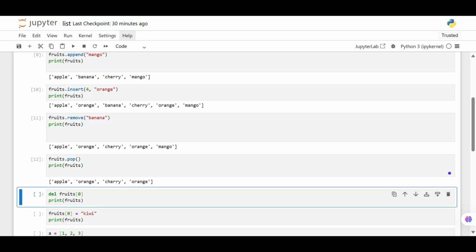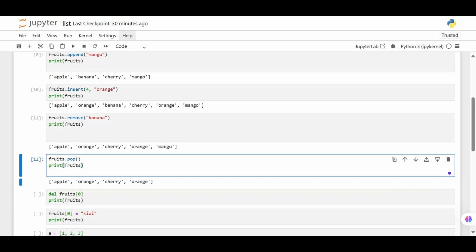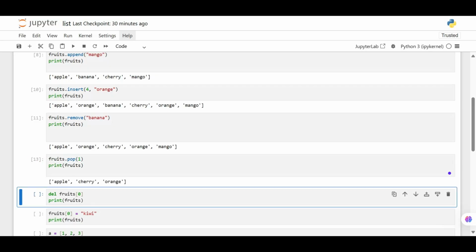Now if you want to remove a particular orange, suppose I'm removing the second one, so 0, 1. You have to pass the index, and then it will remove that orange. See, this is how it pops out that particular element, on the basis of index, not on the basis of value.